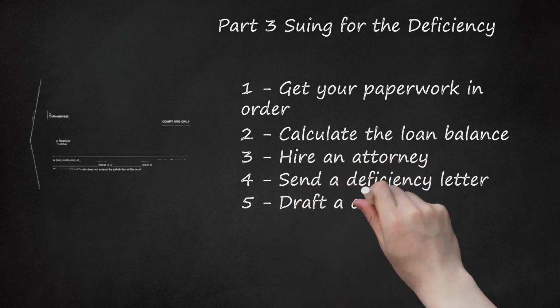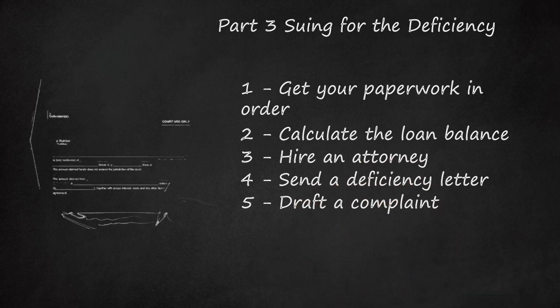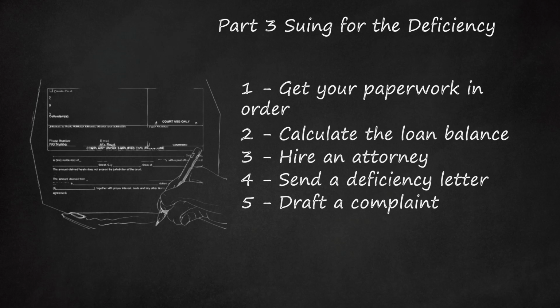5. Draft a complaint. You start a lawsuit by filing a complaint in court. The complaint states the factual circumstances of the lawsuit and states how much you are trying to recover from the borrower. Your lawyer can draft the complaint for you. If you choose to proceed without a lawyer, then you should get a form complaint from the court clerk. This is a printed, fill-in-the-blank form. Ask the court clerk if one is available.